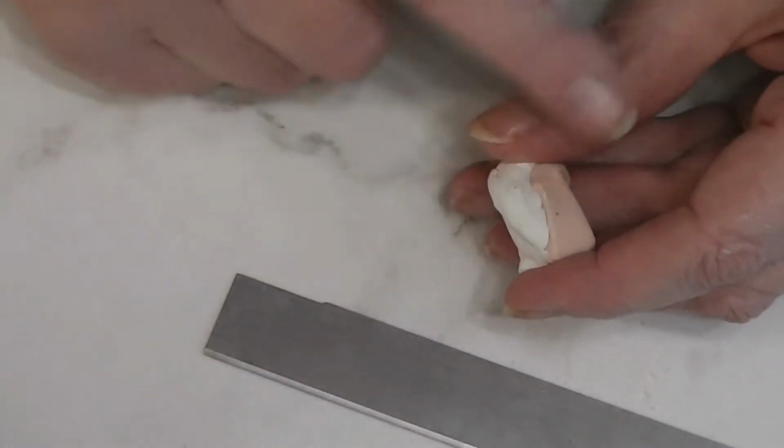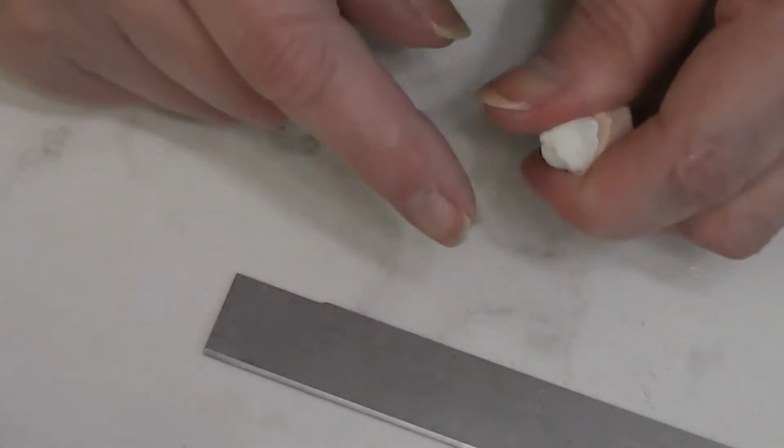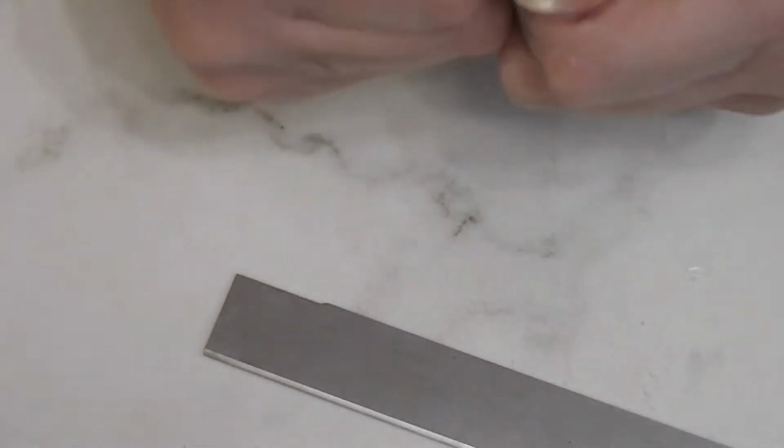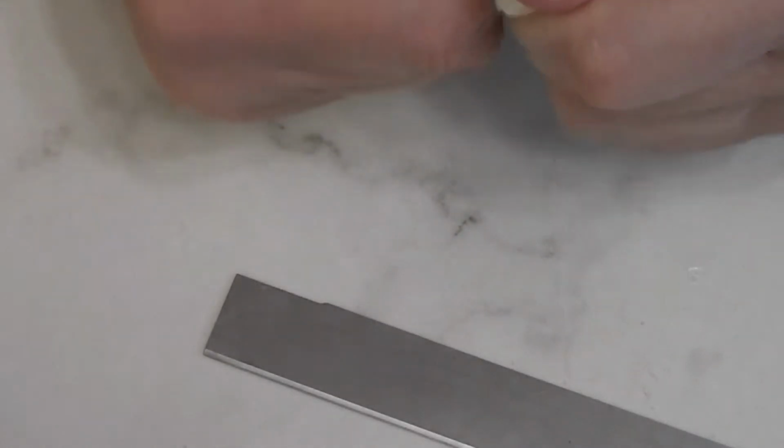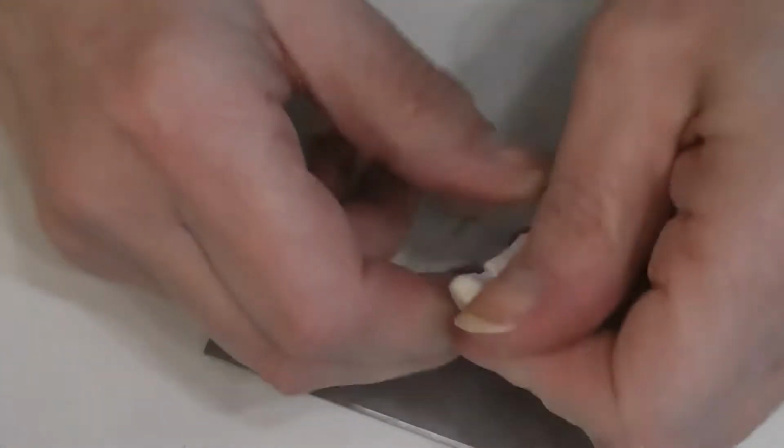So we have just about equal parts. I have Sculpey beige and I have original Sculpey. And I am going to mix those two together really thoroughly. It'll give it a little bit of that pinky kind of smoked turkey color.